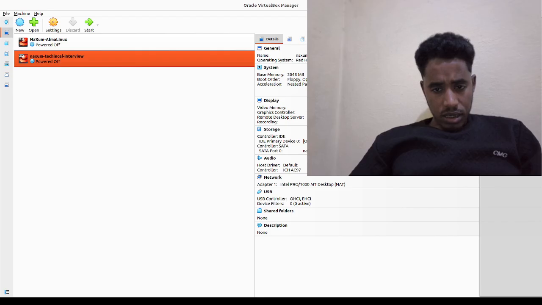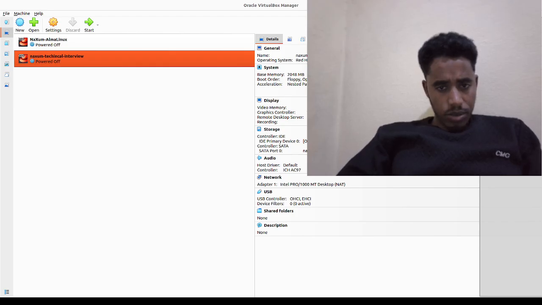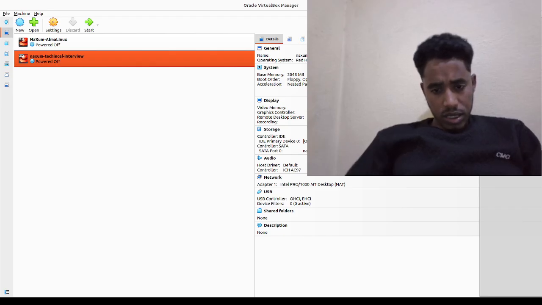I have created one directory for Maxim inside opt. I will mount this directory automatically. Then is the folder, same Maxim. I will mount it to this directory in the machine.